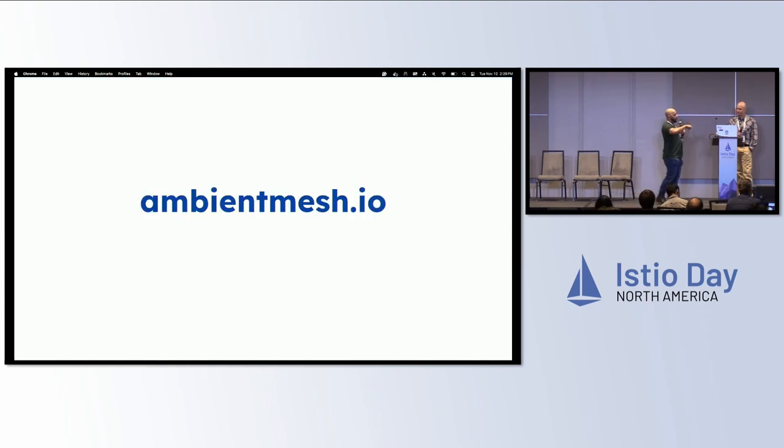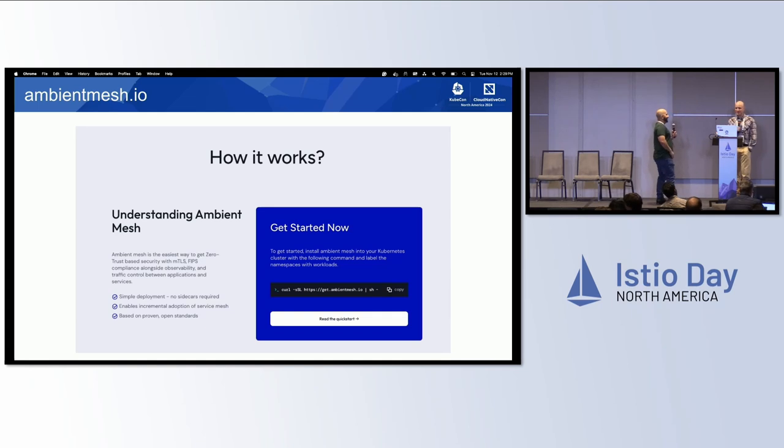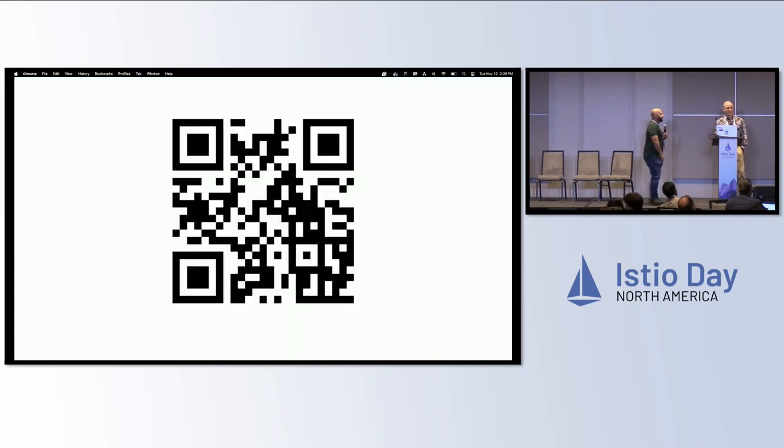Just want to make sure you're aware: if you want to start learning more about ambient, there's ambient mesh.io which is now live and allows you to focus on just ambient in a more simplified way to consume the docs. We have not adopted ambient yet, but we've been watching it — we're super excited to see it come out. My team was a little too scared to be that early, honestly. But we're very excited about moving to a sidecarless model. We host data workloads, so performance and tail latency in particular is everything. At scale, every CPU memory hour adds up across tens of thousands of clusters. We're very excited to see the industry go this way.